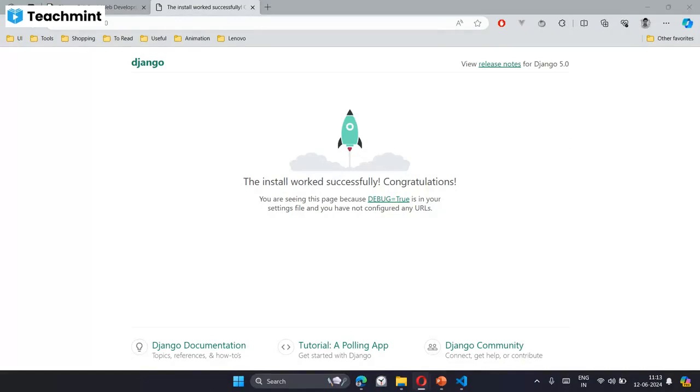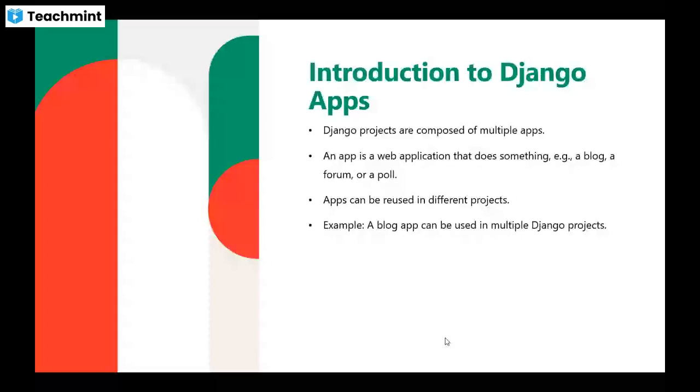So now let's move on to the next topics. Our next topic in Django projects is Django apps.